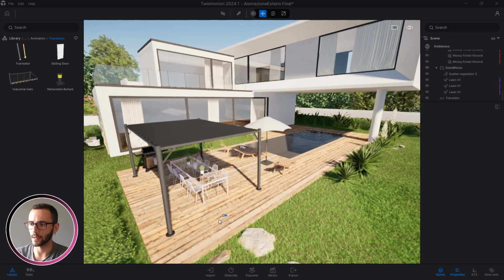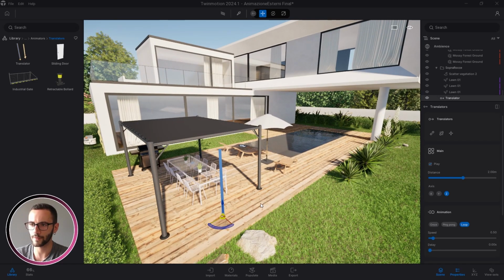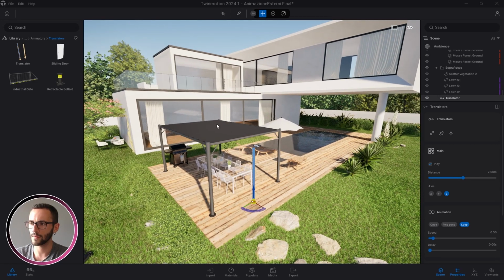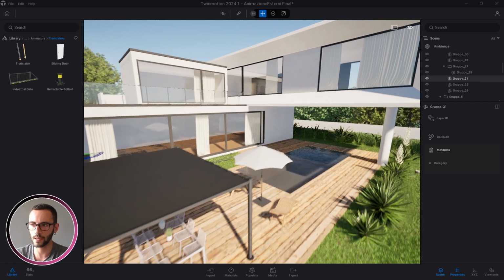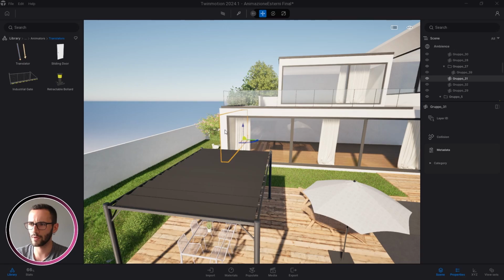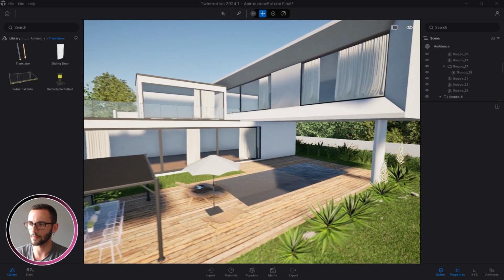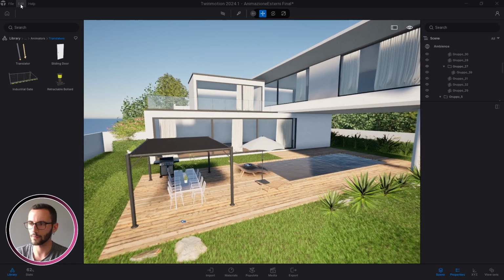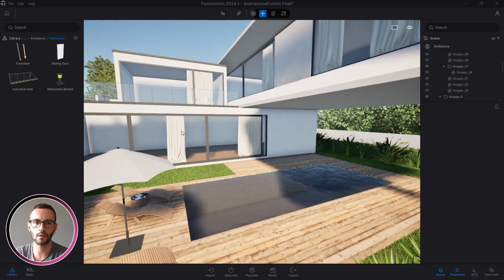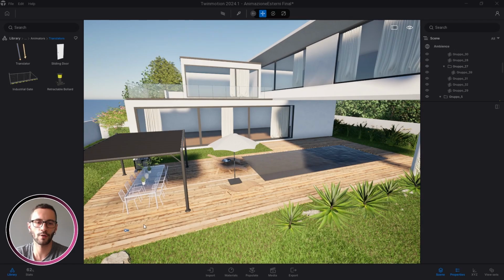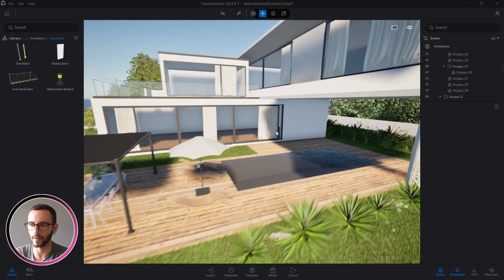But let's get started. So this is the first translator I'm using, and it will be used for block A, in particular for the walls, ceiling, and pavements of block A. At the moment, let me just turn my quality to medium. Okay, I'm not using, of course, the ultra mode. I'm using the medium quality only because at the moment I need only to create an animation. And of course, for the export, I will take my ultra values back.